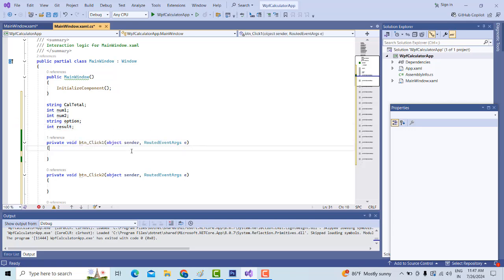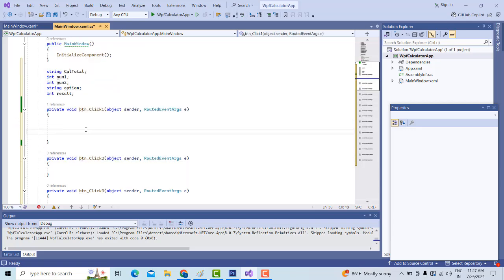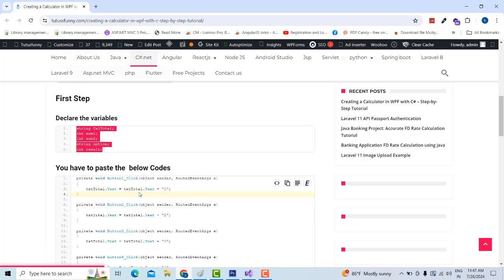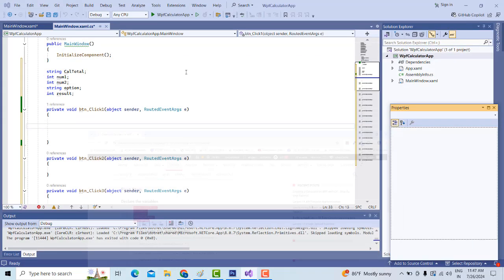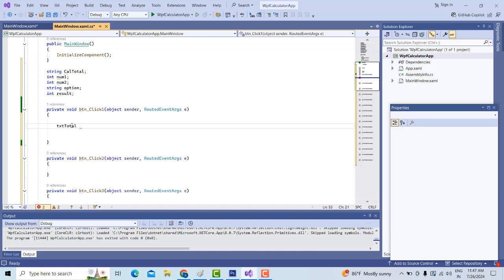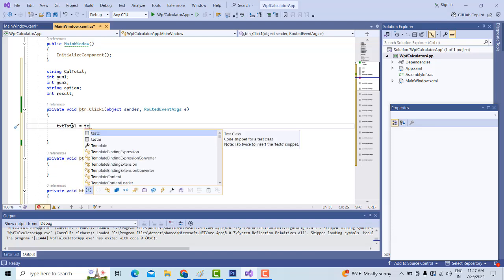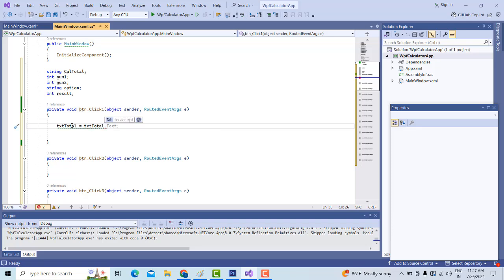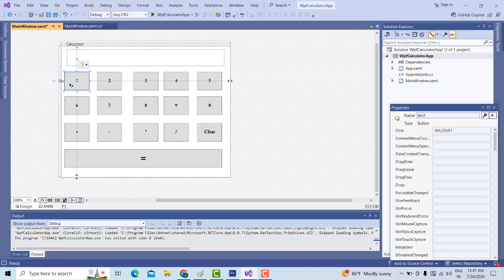Okay, after that what I'm going to do is make this application. You write this code: txt total equal txt total plus 1. 1 means when you click this button, 1 will be displayed.